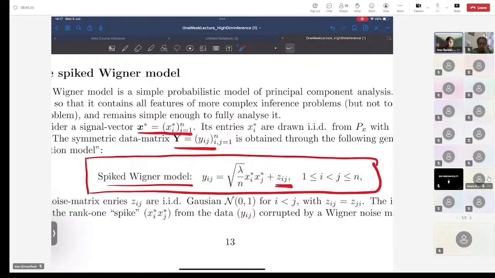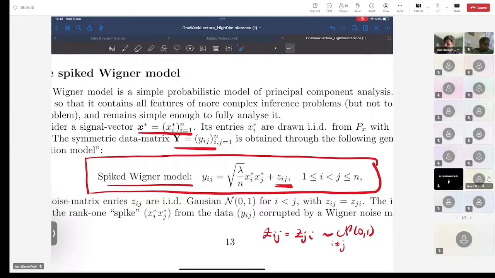And you do that for all the possible pairwise products between the components of the vector. Okay? So why is this called the spiked Wigner model? It is called so because a matrix like this, which is symmetric, whose entries are independent Gaussian, is called a Wigner matrix in random matrix theory, and we're going to study it in detail tomorrow. And this part, the signal part of interest, which we try to recover, is called a spike. It's called a spike because it's a rank 1 matrix.